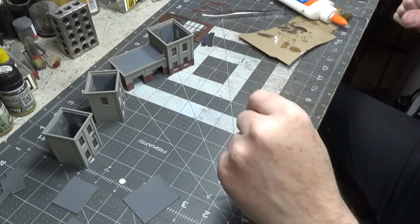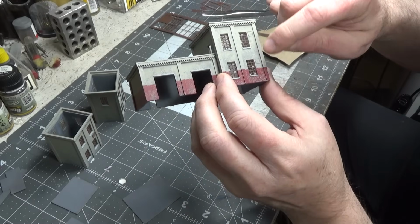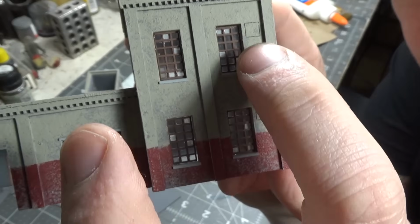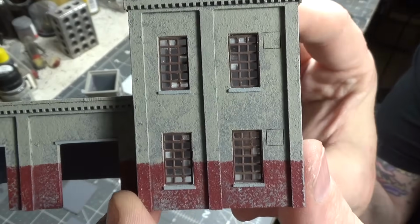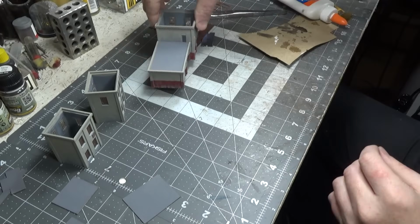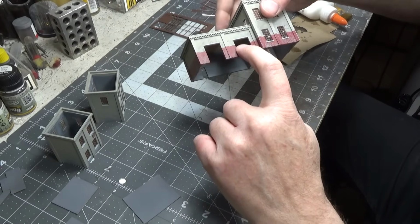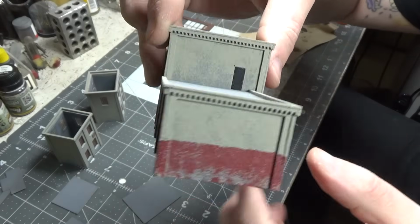Okay, next we need to put two little ducts or vents on those squares. They're 3D printed parts. So we'll put a primer on those and add some rust to them. We need to add our two doors, our single doors.